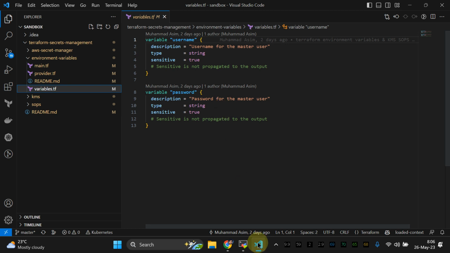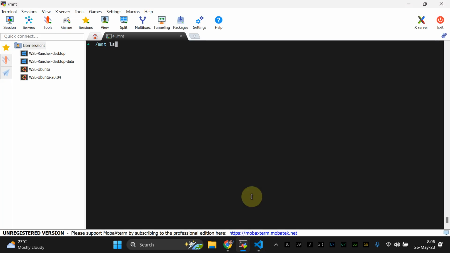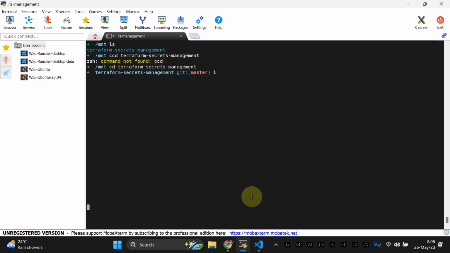Let's navigate to this section, Terraform Secret Management. Let me fix the above command. If I cd into this, we are in the first example, where we are going to use the environment variables.